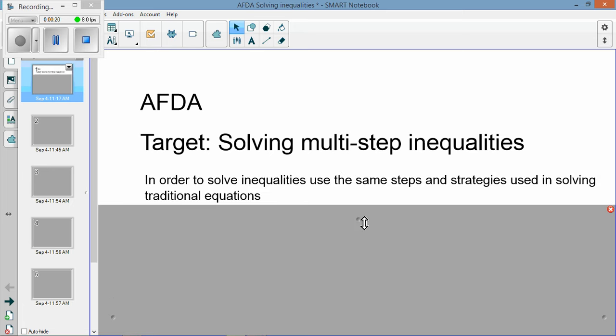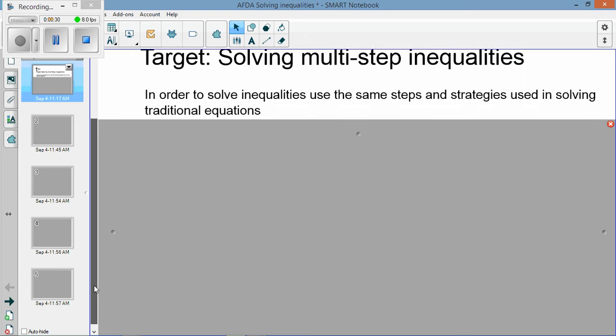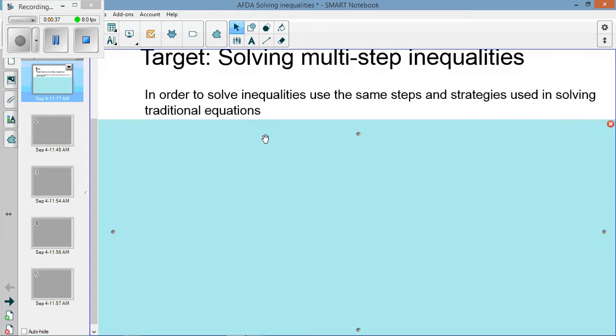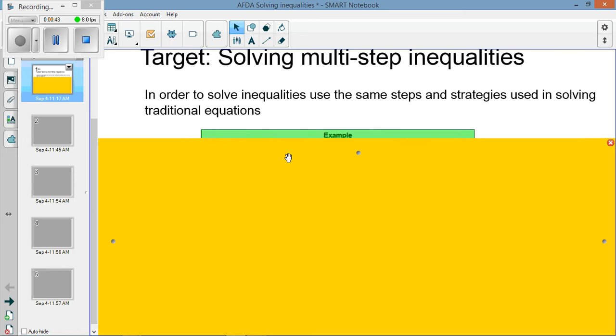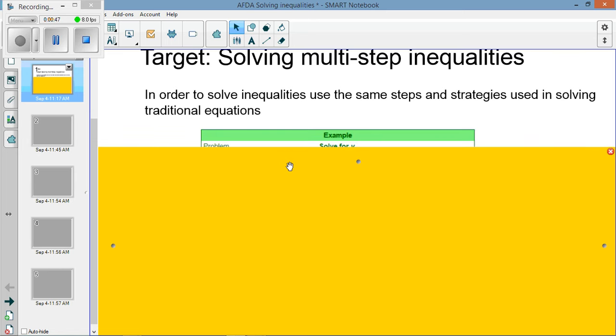Essentially, for inequalities, when we solve them, we're going to see them as an equation, and the way that we solve them is literally just do the same thing we've been doing this past week. So nothing is really different. The only real significant thing to take note of is that when we multiply or divide with a negative number, the inequality will reverse.